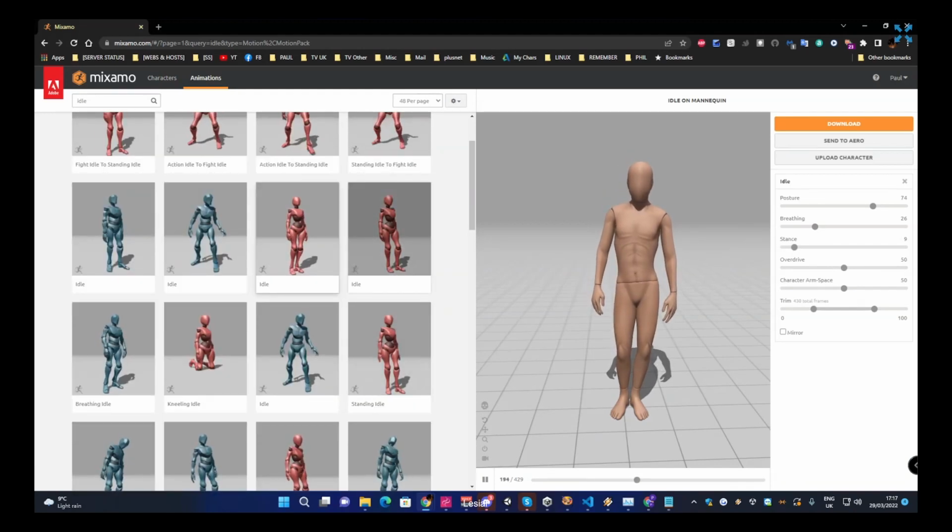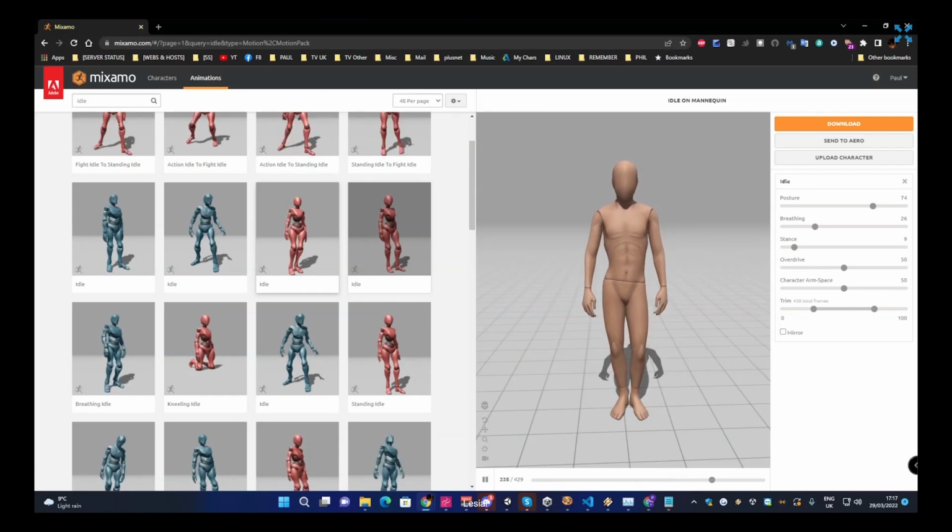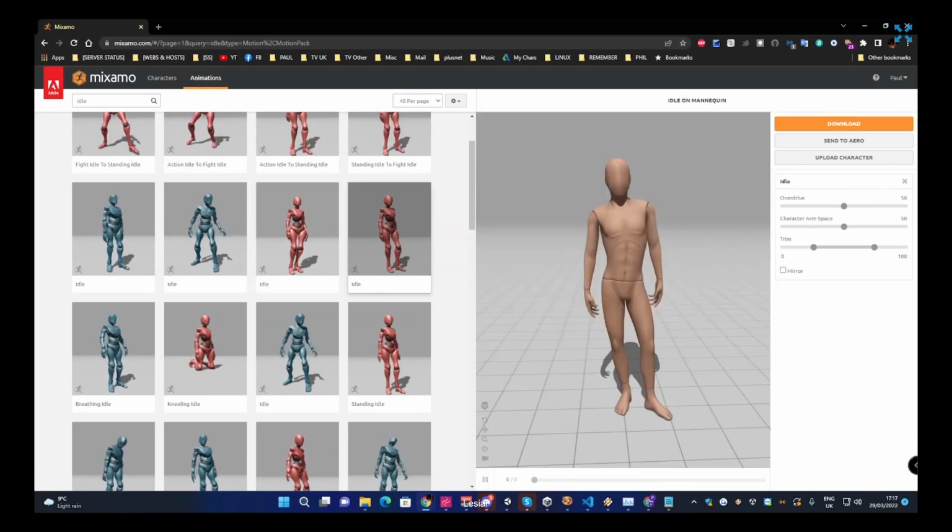Okay, so what we actually need to try and do is to decide on one idle that you are all okay with, that you'll walk away with at the end of this tutorial. And this could be a long job. So I'm going to have to go for a pretty standard one.